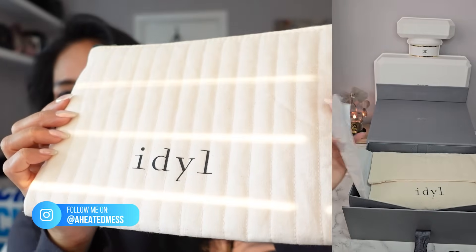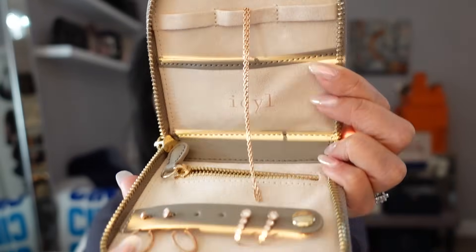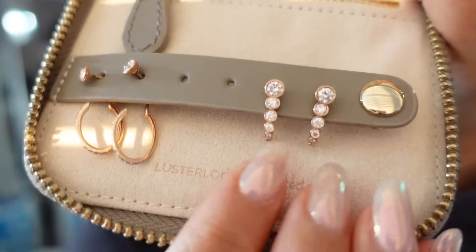This is one of their travel pouches — I have a few of these. I usually keep jewelry in one and keep a few others just to organize my travel bags. This is a smaller zip travel pouch that is very compact, and I still have some jewelry from my last trip in here. Here are two other earrings from Idle.